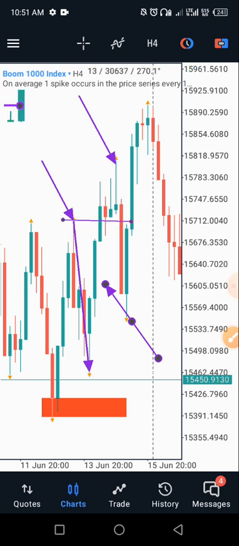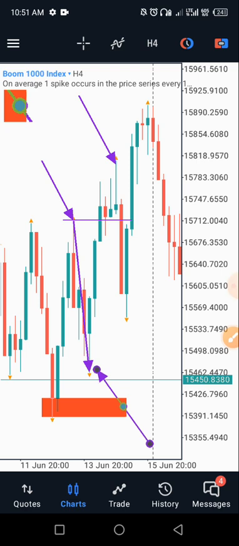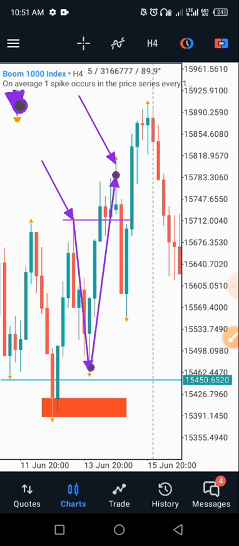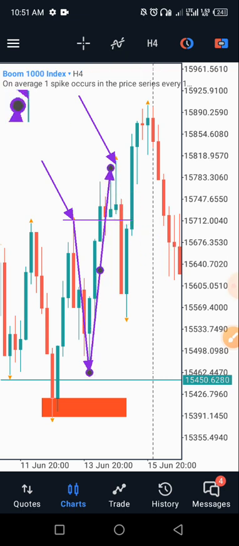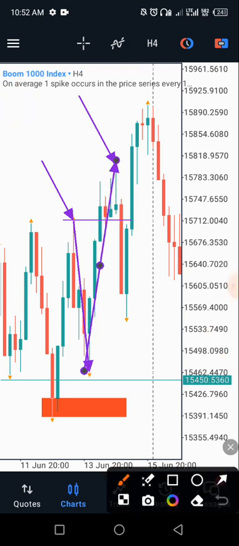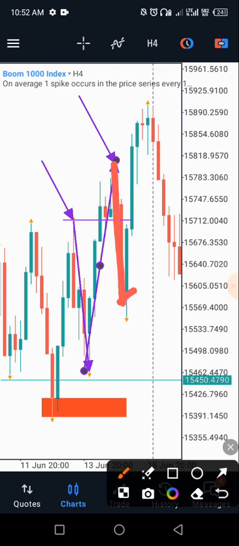Okay, so after this break of structure, the first thing is we have our first higher high here, that took out this particular high here. And then after that, what we want to see is another retracement. Okay guys, so when we see price going up high, we want to see another retracement, and we saw that retracement somewhere here. And then this retracement leg mustn't take out this particular low here.